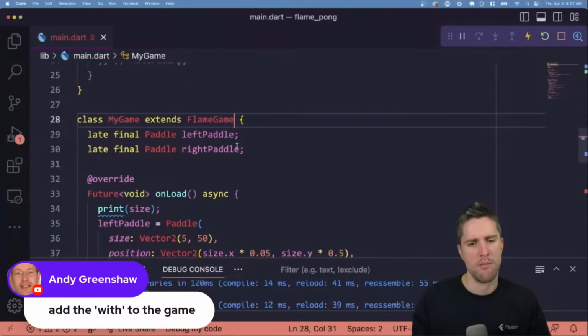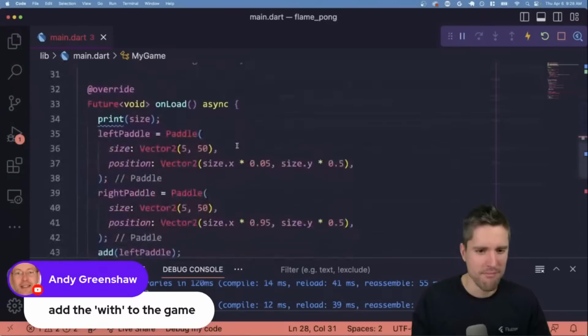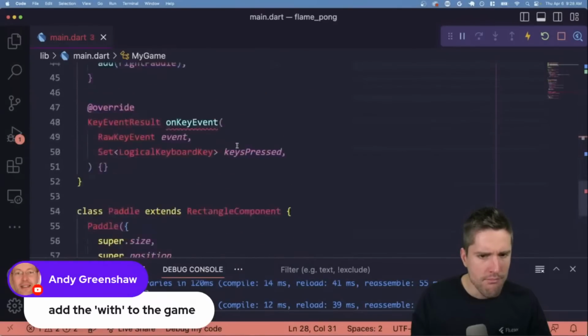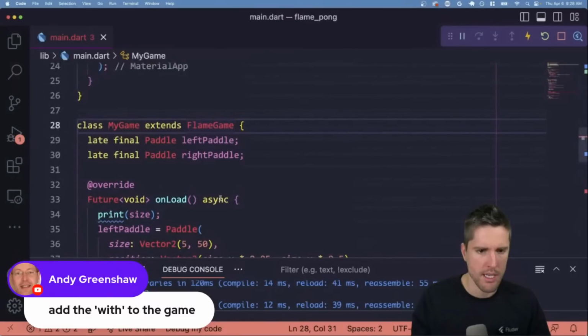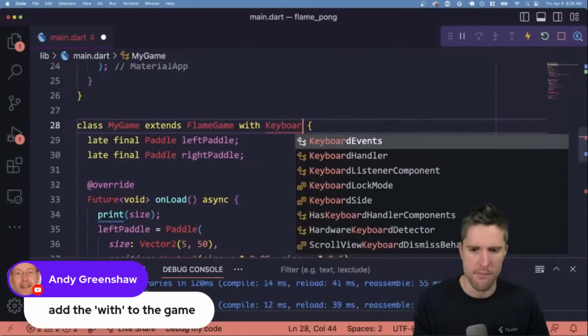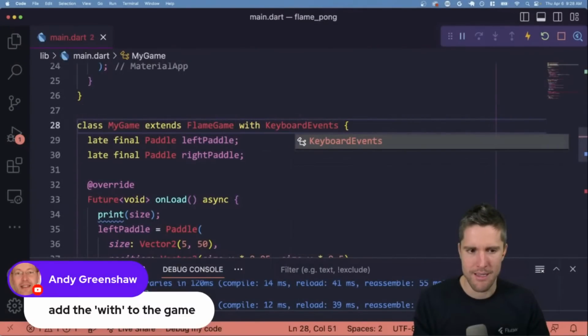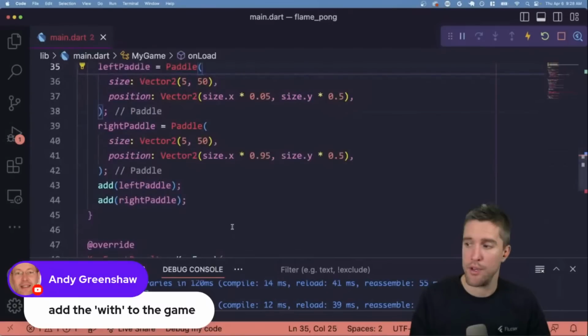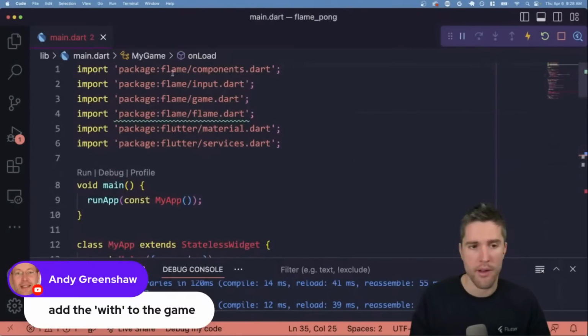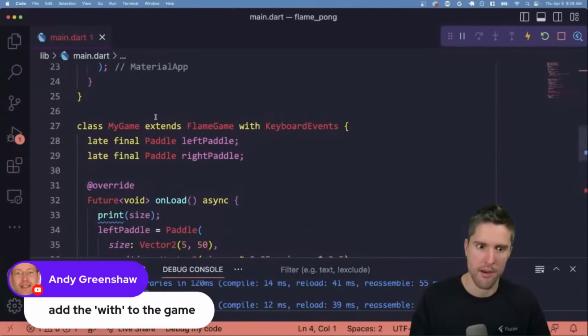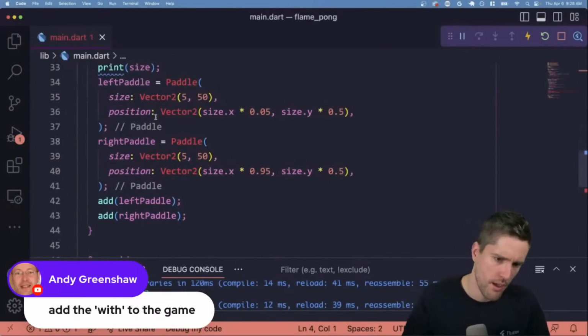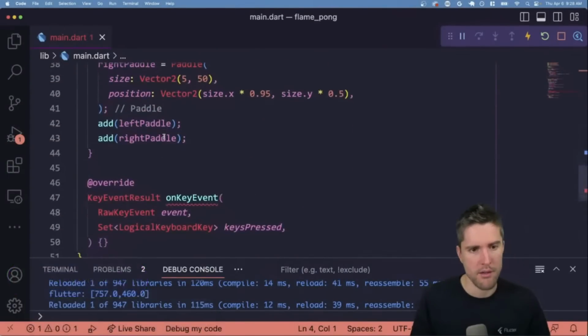Distance FlameGame. Wait, where did I put that? I put it nowhere? Did I paste it and then think, oh, it's not working, and I didn't keep it? With KeyboardEvents. Well, now it's just fine. I've literally no idea what I was doing wrong. I don't have a clue what was going on. I'm not going to lie. I really thought I put it there, and it said add 33. I must have put it in the wrong spot. I'm sure when I watch this later, I'll be like, Greg, you fool.